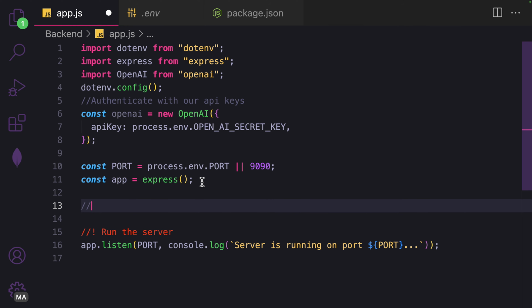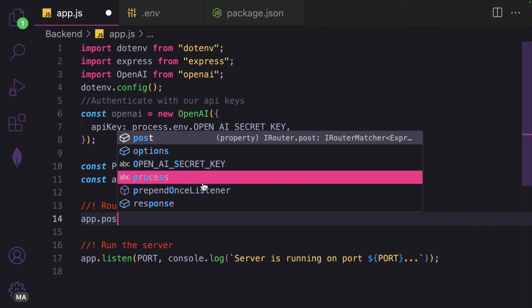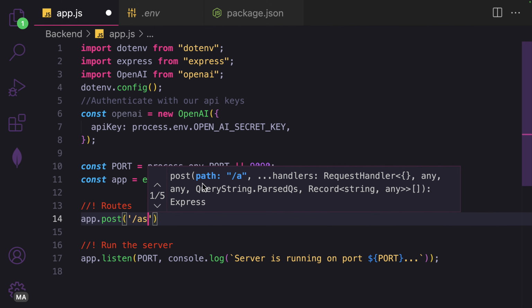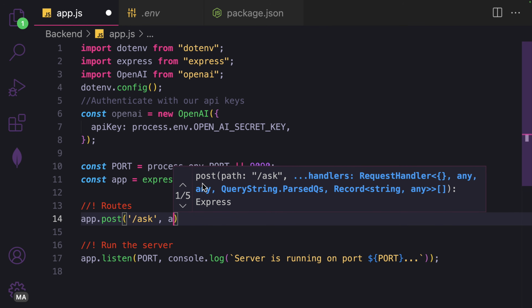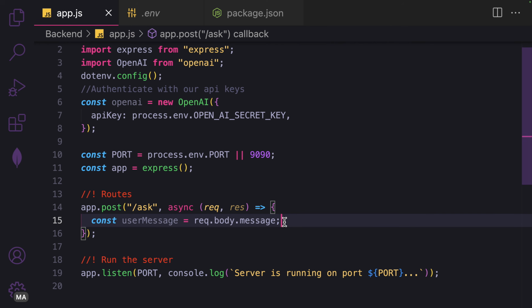So here, I'm going to have the route as that, which is app.post. And the endpoint here is going to be /ask. And then the callback function as async. Inside here, we're going to get what the user is providing as user message. For this one, to allow the model to remember the context of our chat, we have to provide the previous messages along with the new one. So here we have to push all the previous messages into a variable as an array.